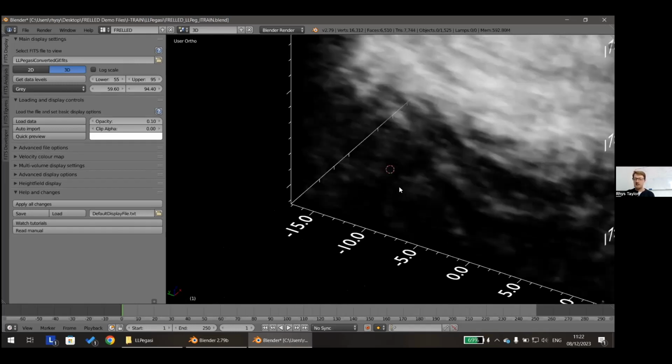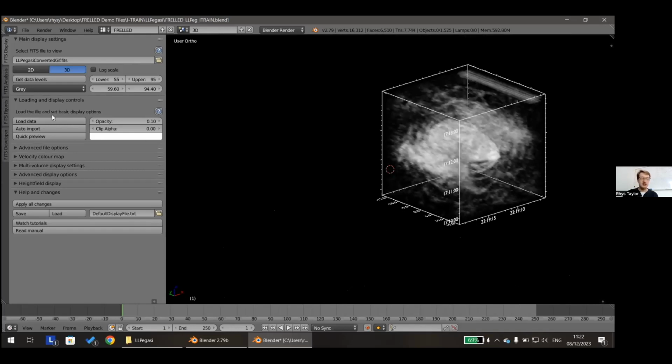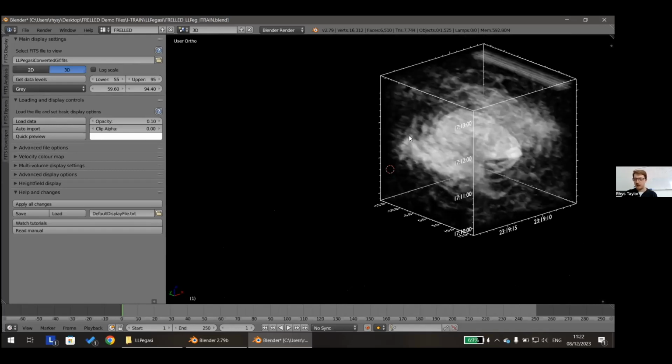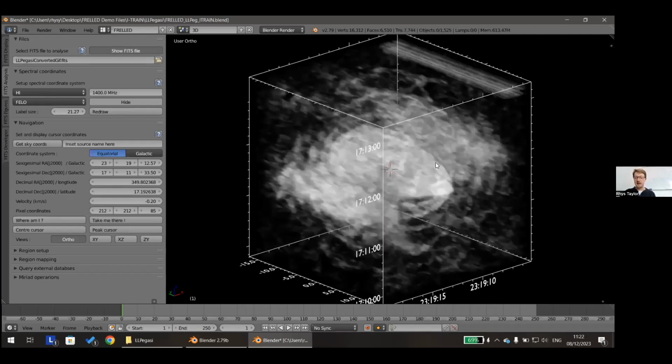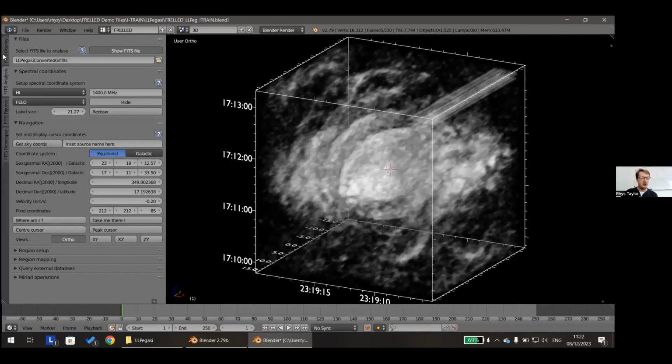Now, of course, it's very easy to get lost if you do this, but there's one feature that should hopefully remedy that. By default, we're on the Display tab for setting up the display of the data. But if we quickly switch to the Analysis tab, under this Navigation panel section, there's a very helpful, friendly button, Center Cursor. That will do exactly what it sounds like. It places the cursor back at the center of the data set. So then I can just press Alt and Home again, and I've recentered, and I'm no longer lost. That's the basics of navigation.